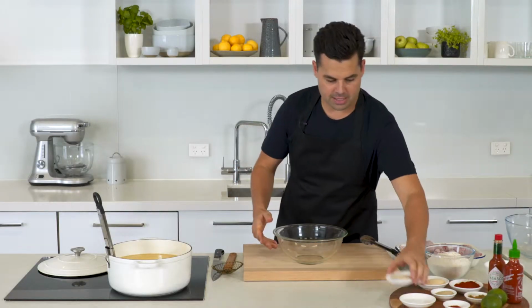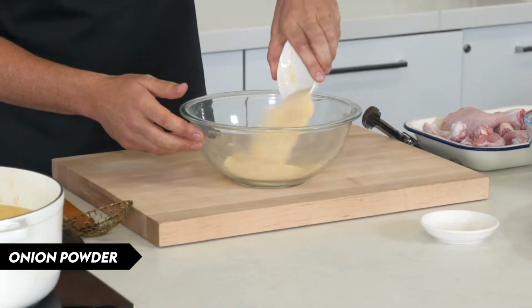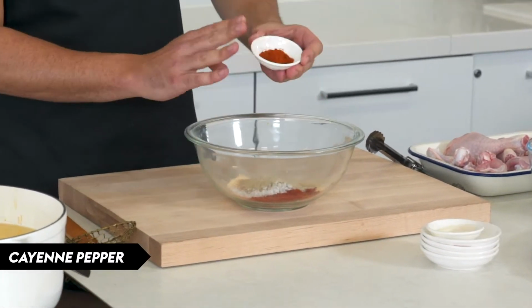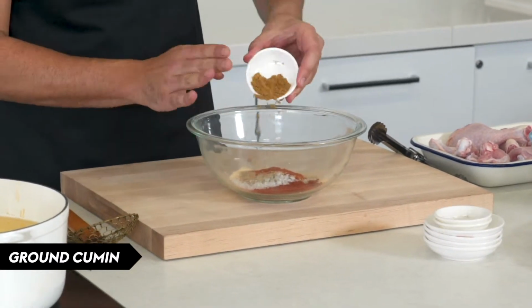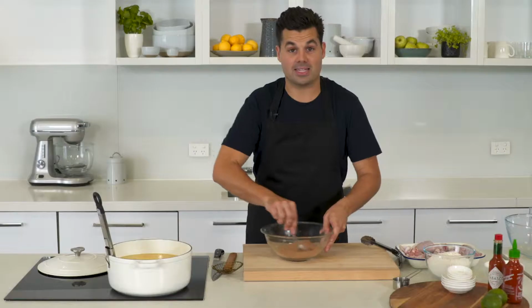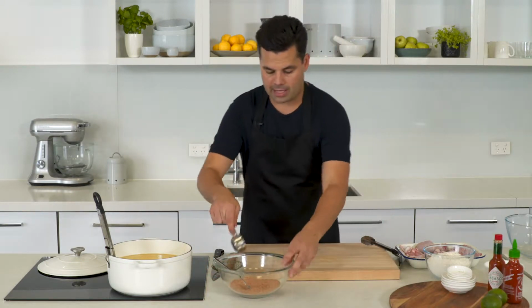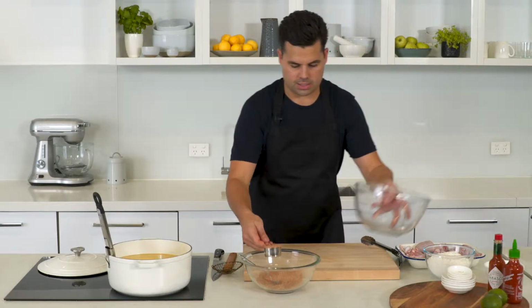So first of all, we need to make our spice mixture. I've got some garlic powder, onion powder, some sweet smoked paprika, some salt flakes, white pepper, and also some cayenne pepper, cumin powder. Okay, so that makes your secret spice mix over there. So what I'm gonna do is take a quarter cup of that and put it into another bowl.